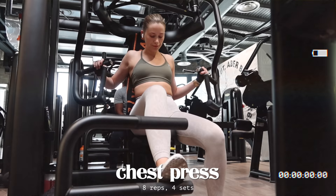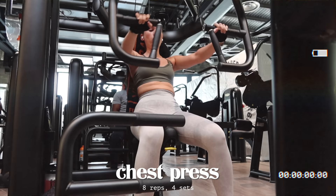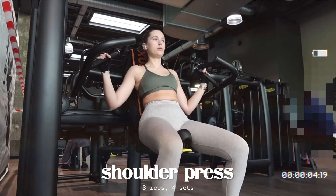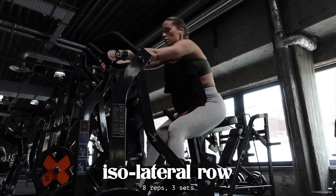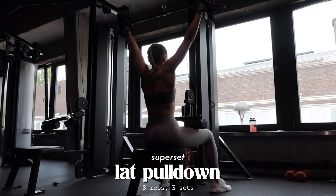I didn't show my warm-up for today's session, but I was doing the usual: just a 5 minute incline walk and mobility stretches to warm up my muscles and prevent injuries. Then I started with my compound lifts, which today was chest press and shoulder press on the machines. I love doing these on machines rather than free weights because my upper body is weak. There's a high risk of injury with free weights, especially a bench press, if you don't have someone to spot you. The machines are a great way to start building basic muscle strength before moving to free weights.